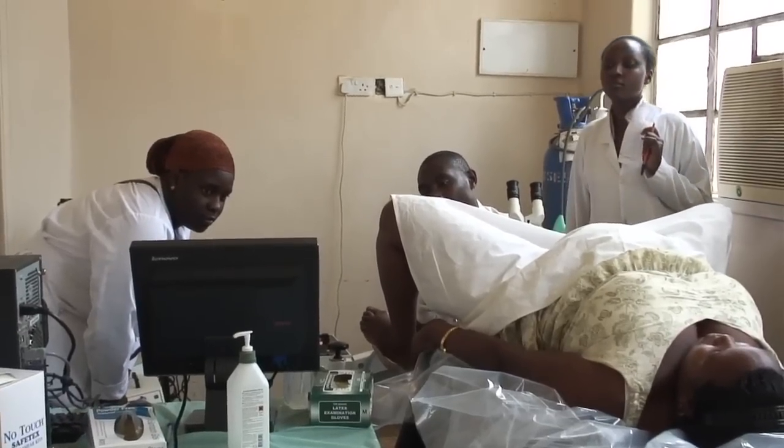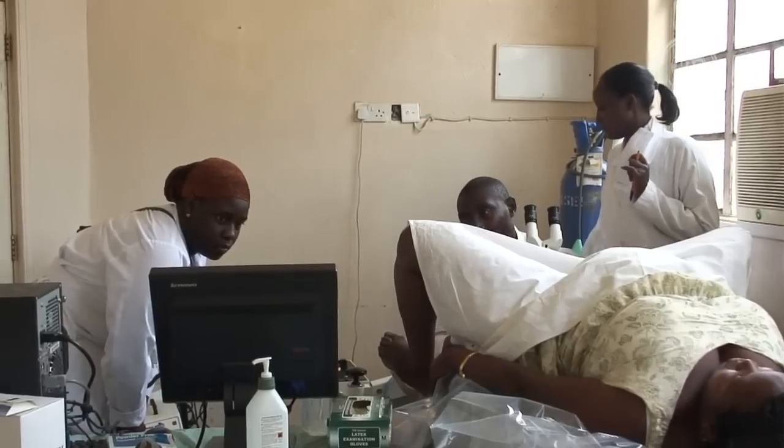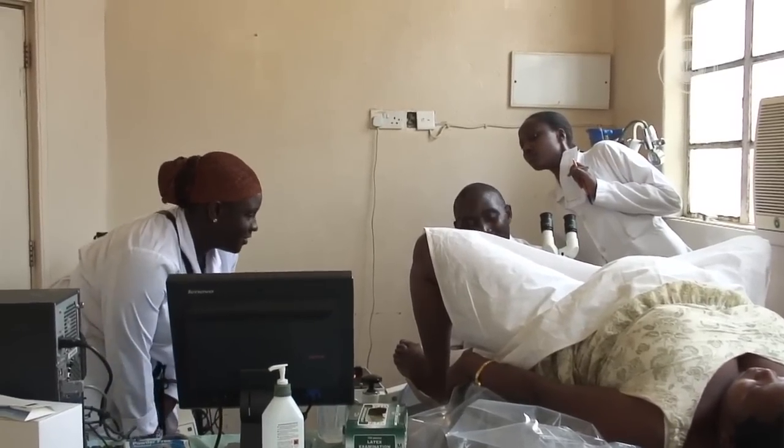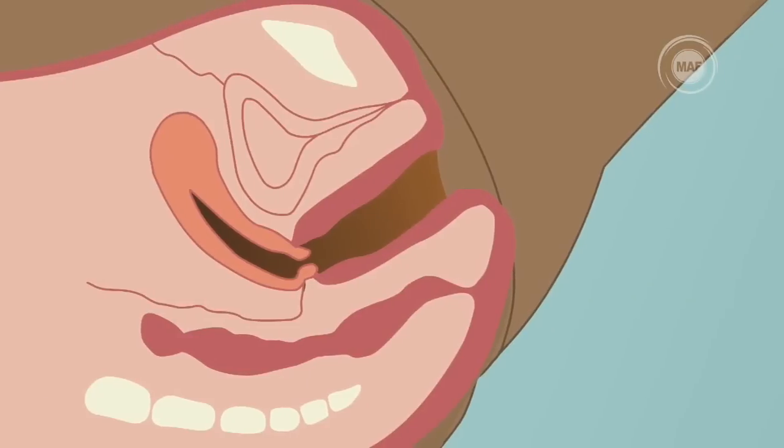A colposcopy is the visual examination of the cervix, vagina, and vulva with a special type of microscope which provides illumination and magnification, allowing the cellular pattern to be examined. Application of dilute acetic acid highlights abnormal areas, and a visual analysis of the extent of the precancerous lesions can be carried out. If needed, a biopsy can be performed at the same time.